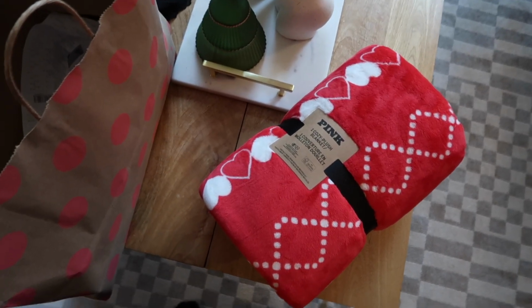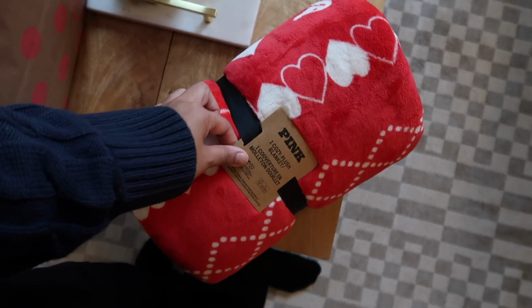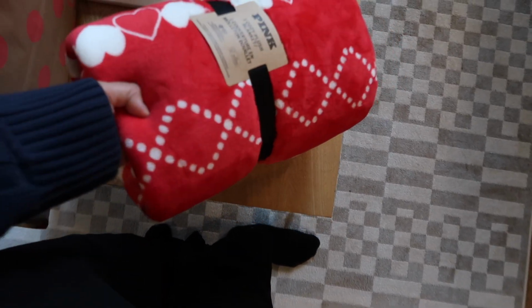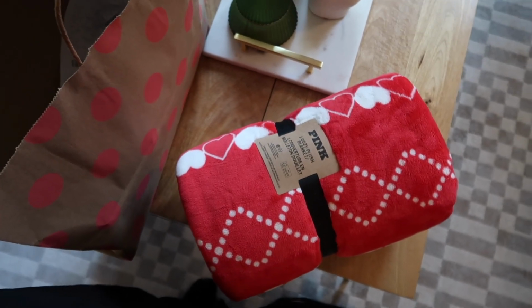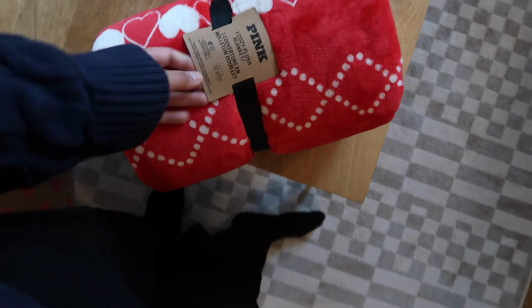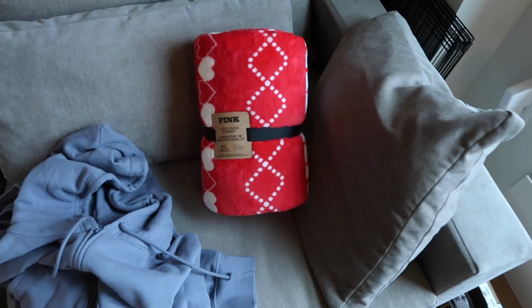Before getting started on that, I'm going to share not the bras or the panties I bought, but I did end up making it to the $120 mark. I bought $120 worth of stuff, and they did give me a cozy plush blanket, which I've never made it to before, because I always usually go for the $5 for $30 underwear deal essentially. But I bought some bras as well this time since I needed some. I think this is super cute, with the tree and pup. Overall, it's giving that whole Christmas energy that we love. So that's that. I'm probably gonna get all fun and cozy in it in a little bit.